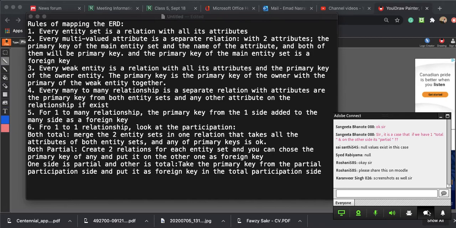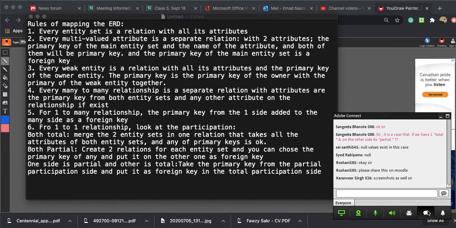So do we underline ISBN or not? Both. If it's a foreign key as well, we still put the underline because it's part of the primary key. But how to represent a foreign key? By the arrow. We represent a primary key by the underline, and a foreign key by the arrow. So there is no conflict between them.